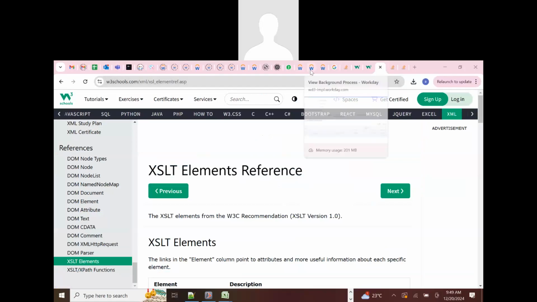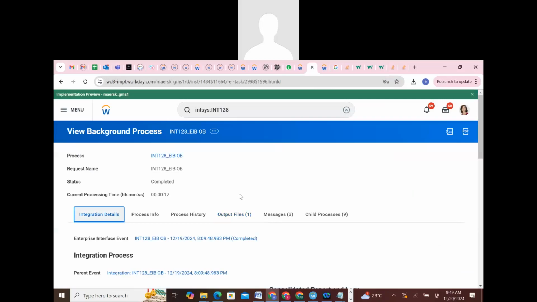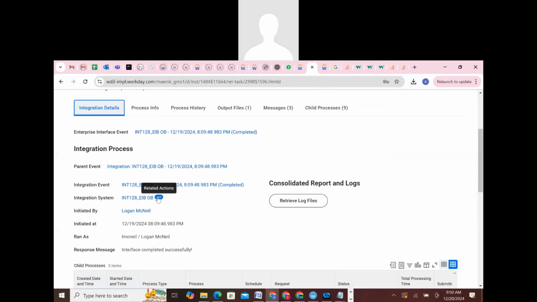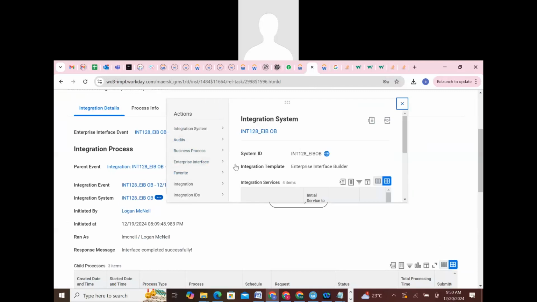This way we can do it in the outbound integration with the custom transformation. We have seen the custom report transformation, which is no code, zero code. Under the edit option, we have one more option, configuration.